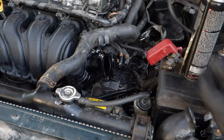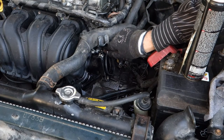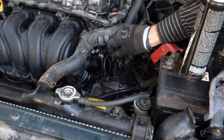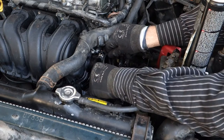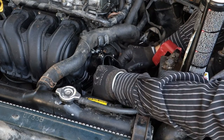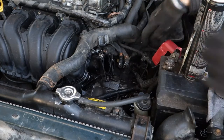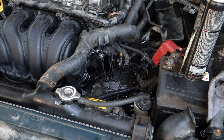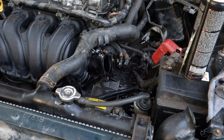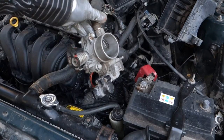And look, this part comes in this one hole. There is one hole in here. It goes in just first there, and then all parts in here. Okay, and now I can insert this throttle body back. Then I am planning to install that throttle body back.